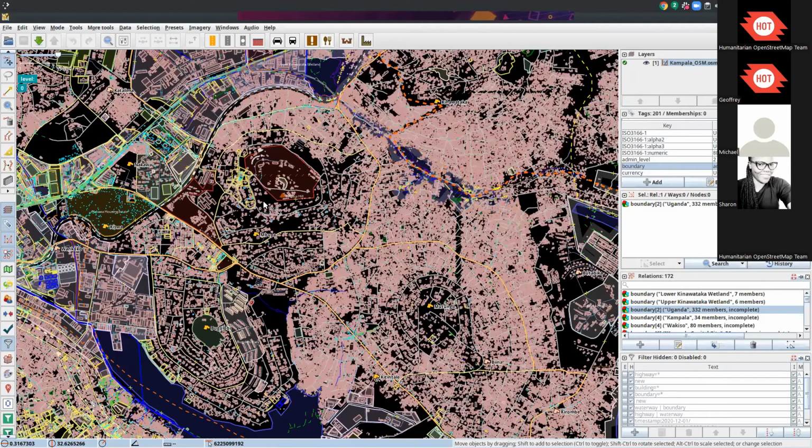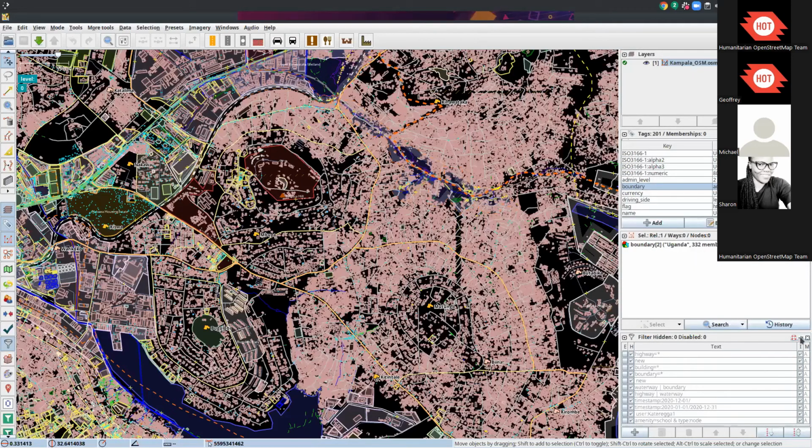And of course, when you look at something like this, it can be intimidating. It can be a lot of data. And if you're not careful, you may even end up modifying things without intending to. Filters come in very handy to help you look at a particular type of feature. So I'm going to quickly show you some useful filters and also the to-do lists.